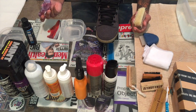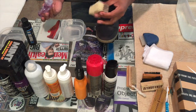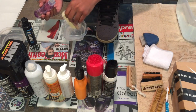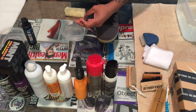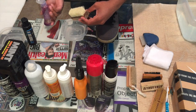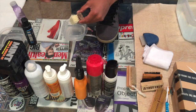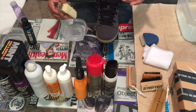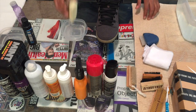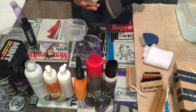Now when I'm cleaning leather with Jason Mark, I don't particularly watch the dosage — I usually just go crazy. You only want to dunk the brush, drip it, and then hit it with about three or four shots. If you've used Jason Mark before, you know if you don't put any on it doesn't foam up, and if it doesn't foam it's not cleaning. So apply to the brush, dunk again, rinse the brush off. There's really no dirt on these, but I'm going to give it a shot.